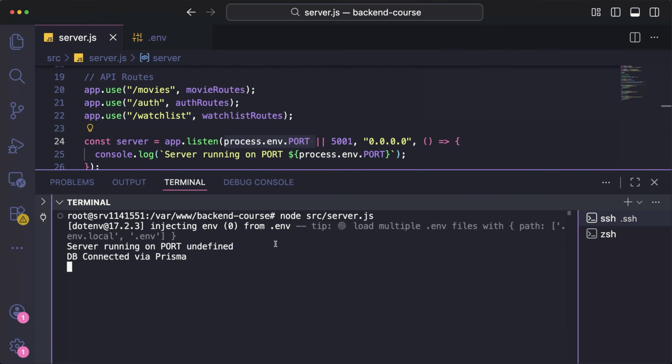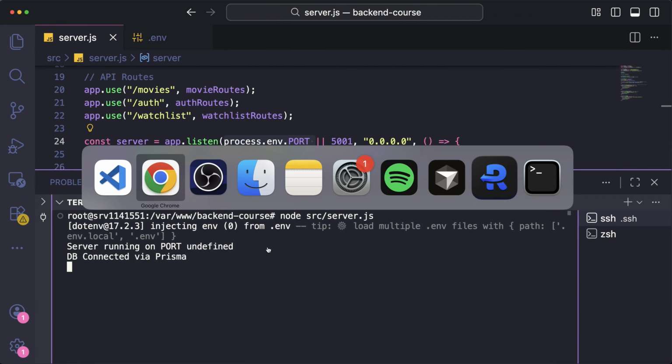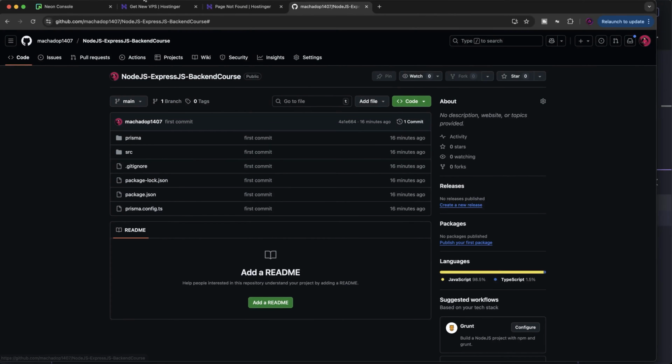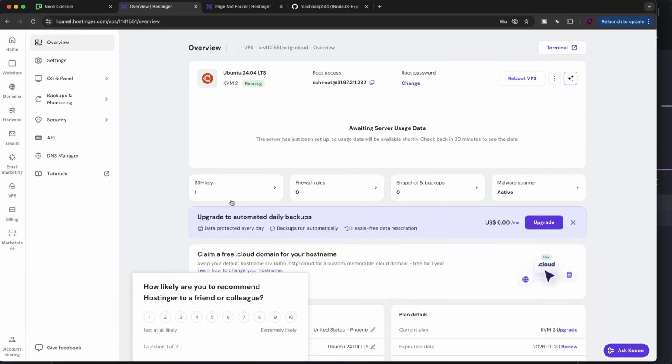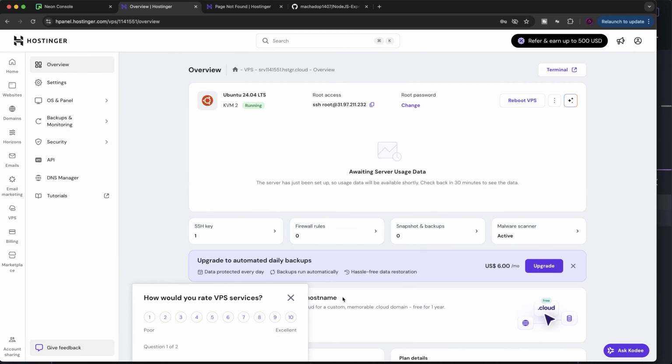Now, we have this running on our virtual private server. So what does that mean? Well, it means that if I click on Manage VPS, this is our computer that is running. What I want to get is the IP address of our VPS. Why do we need that? Because then we can curl and put the IP address in Requestly to make requests to the API running on our VPS instead of the one running on our local computer.